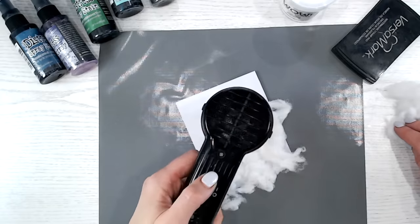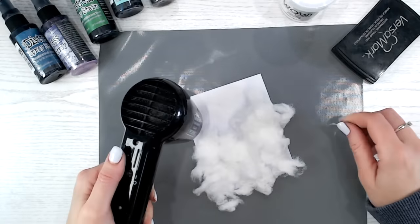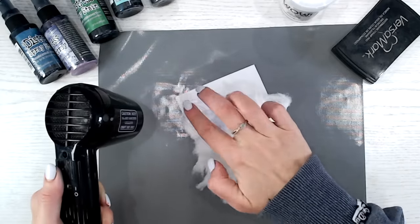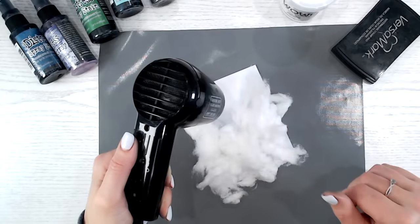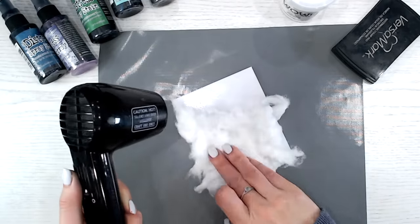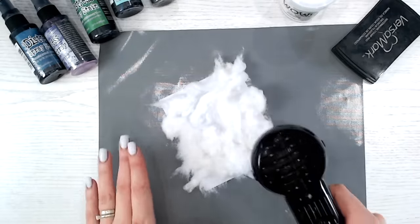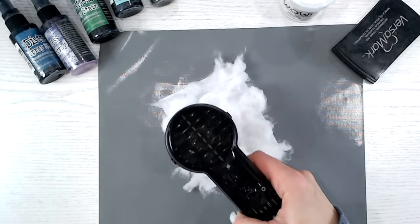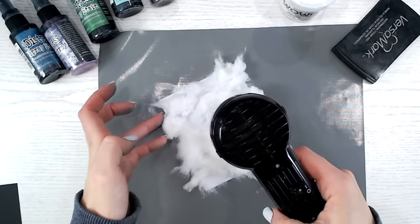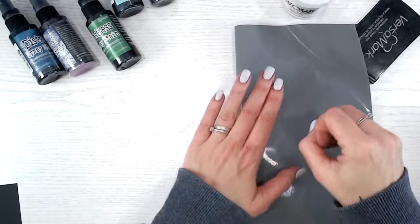Work your way around the entire piece of cardstock or paper. A disclaimer here: the heat gun is hot, and the melted embossing powder is going to be warm. Please use tweezers if you don't want to burn your fingers — there are lots of protective elements you can purchase to avoid burning yourself. Once you've got your cotton wool all over, I like to just warm through everywhere, then take a scrap piece of cardstock or fold over your rubber mat and press it all down for a moment. Be aware this could be quite warm.